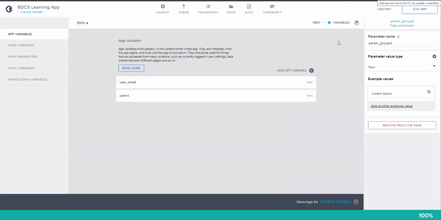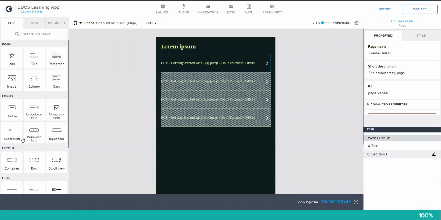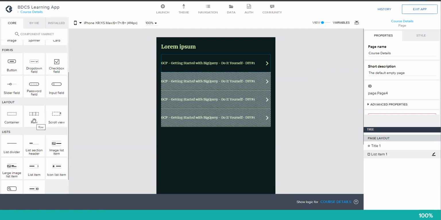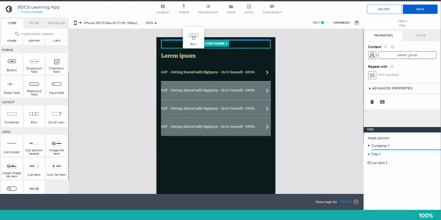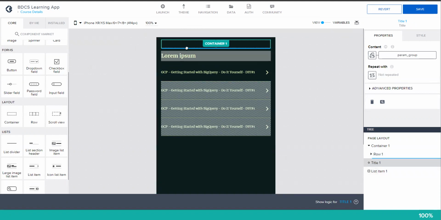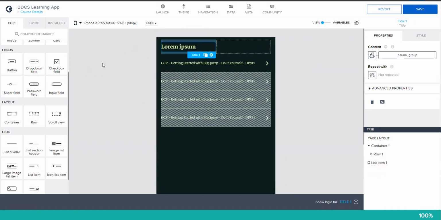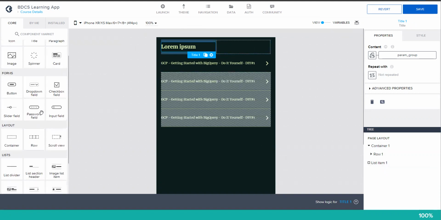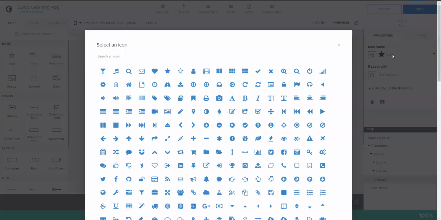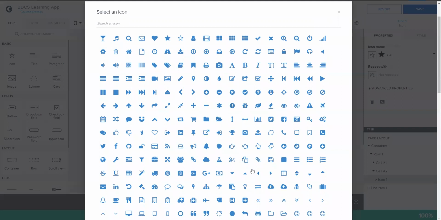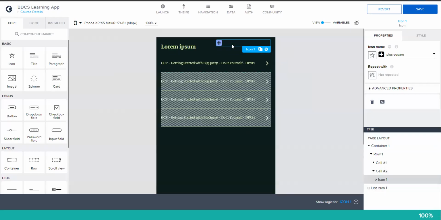Next step, I'm going to click on view and add a plus icon for now. What I'm going to do is add a container on top of this, and then I can add a row inside the container, and I'm going to pick this, add to one cell, and I'm going to add an icon, which is here, to the other container. And then I'm going to change the icon by clicking on the icon name. When I add an icon and click on here, it gives me a pop-up, and then I'm going to add the plus sign. You see here the plus sign.